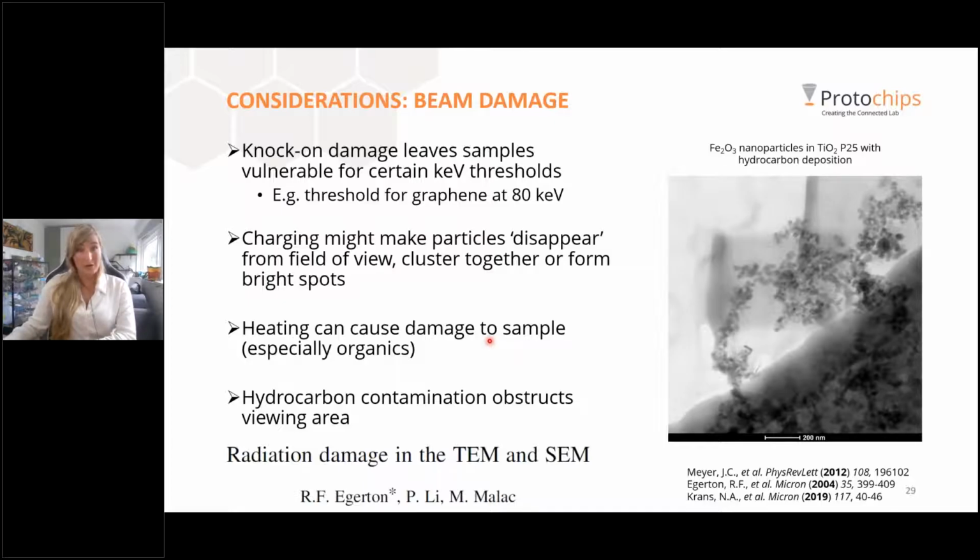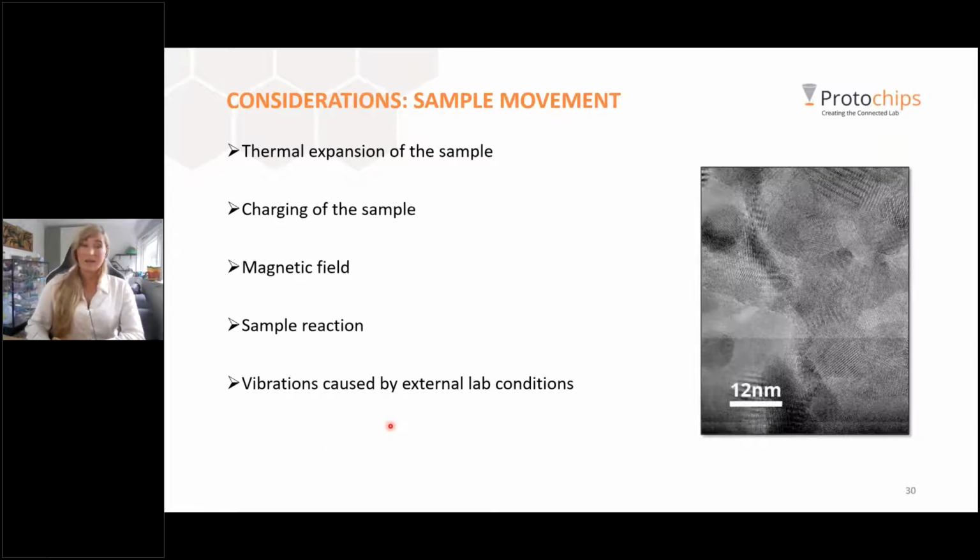In our next webinar in November, Savannah Turner will talk a lot about this as well, so I won't go into much detail there. But radiation damage in the TEM and SEM, this paper is a very good one, a very good read for this. Now, there's other things that can also affect your sample.